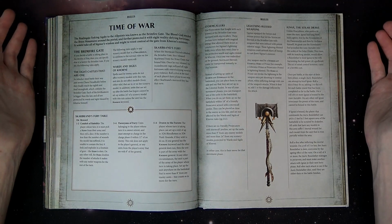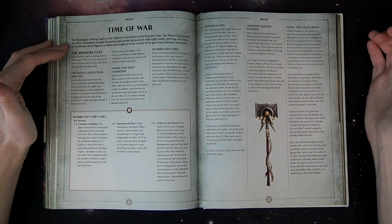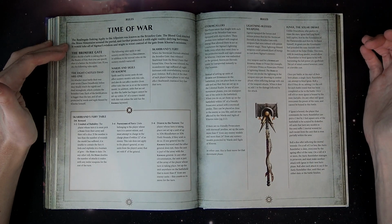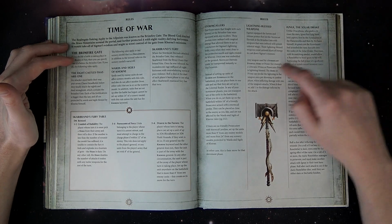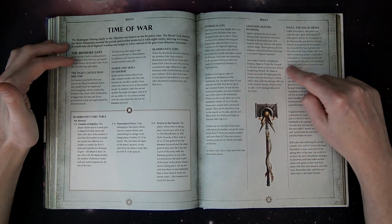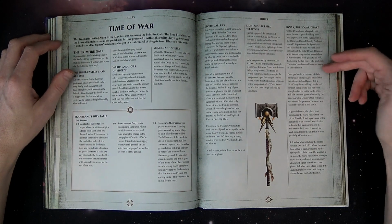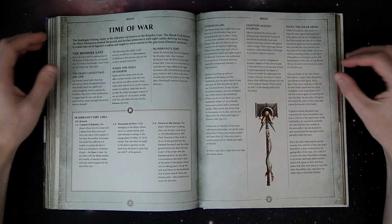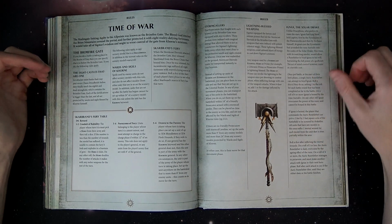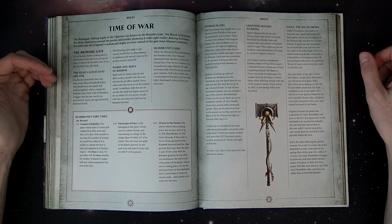So they give you some special rules in here, like about Scarbrand, some stuff about lightning blessed weapons, where you can activate them, and they add 1 damage inflicted by the attack if it's used by a Stormcast Eternal hero or prime. Okay, so it's not everybody out there that can do it. And then they're talking about using the Solar Drake, because they're trying to bind him to use him to fight. So you got some stuff right there as well, and then some Stormcaller abilities as well.